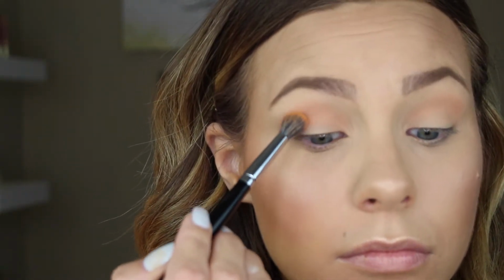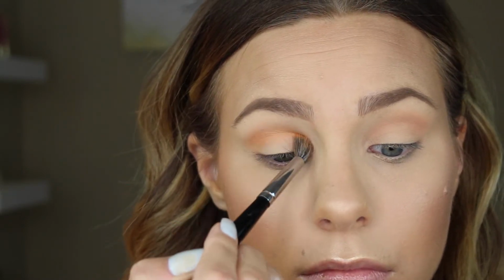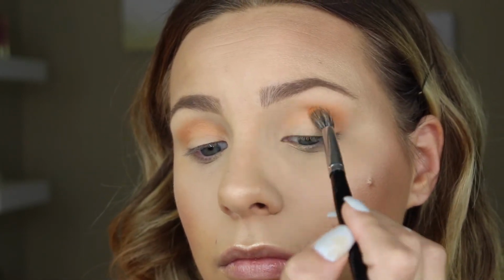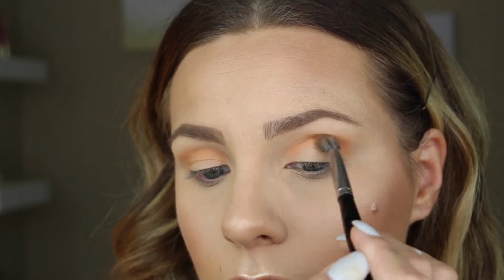Now I'm going in with the shade Chickadee by Makeup Geek. I'm using that same brush, and I'm just kind of brightening up that transition on the crease and making it a little bit more orange. I'm going to go back in with these colors several times throughout this look, but this is going to be the transition shade with that Peach Smoothie and the Chickadee.